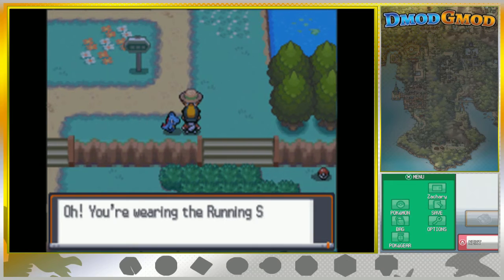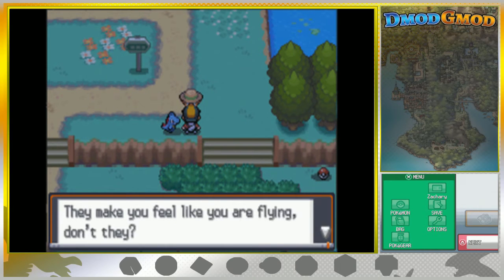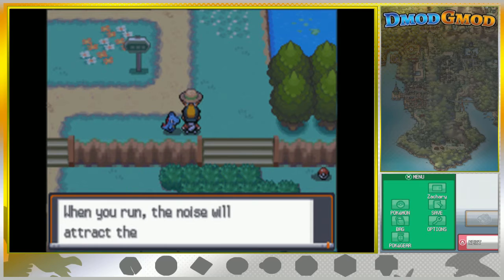What do you guys say over here? Oh, you're wearing the running shoes. They make you feel like you're flying, don't they? But beware of wild Pokemon and trainers. When you run, the noise will attract them.